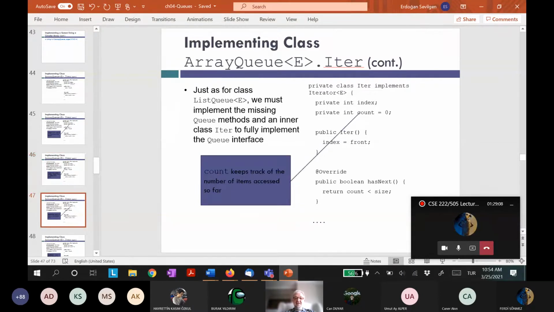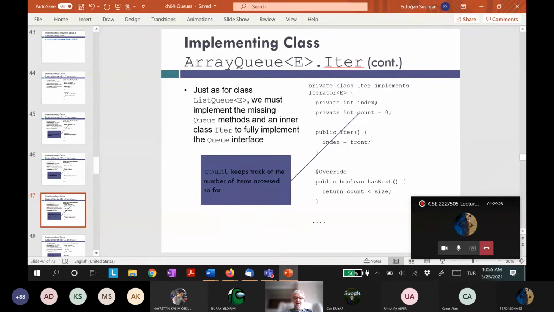And count will keep the number of elements that have been returned, that is accessed so far. And when this number of elements is equal to size, we have finished.